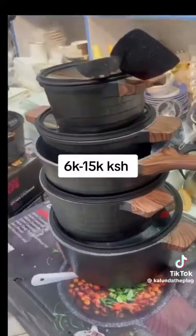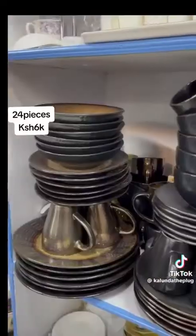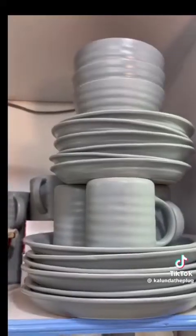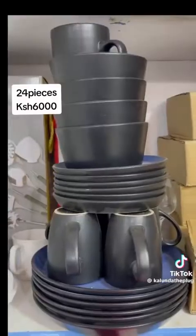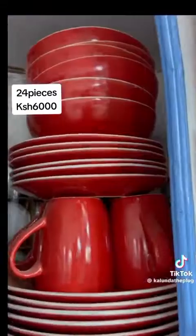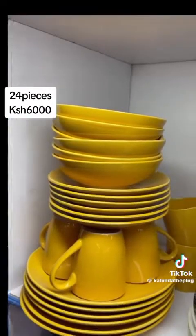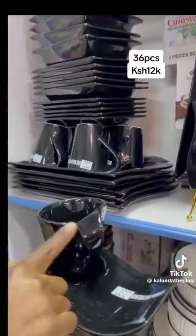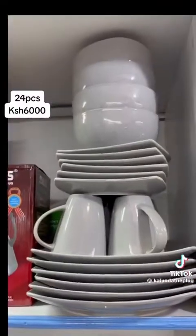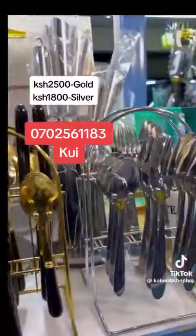The prices indicated here are wholesale, which enabled us to upgrade our kitchen game. And you know how it is — I'm going to start up another group. Anyone who wants in can comment 'interest' — joining fee is 200. Anyone interested, just DM me. Anyway, back to business. This shop has really amazing dinner sets, and for those with trust issues, while you're out and about you can place your orders and then pay on delivery. They only deliver to people who are in Nairobi, and yes, they deliver across the country. Here is their contact and they've tagged their page down below.